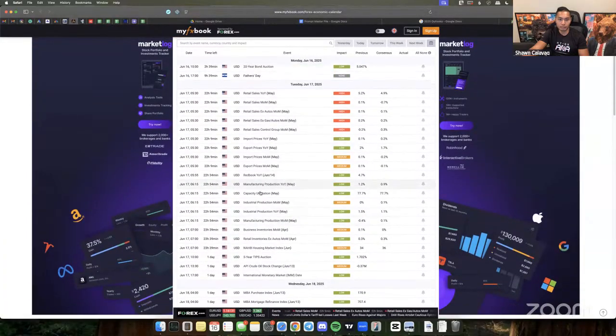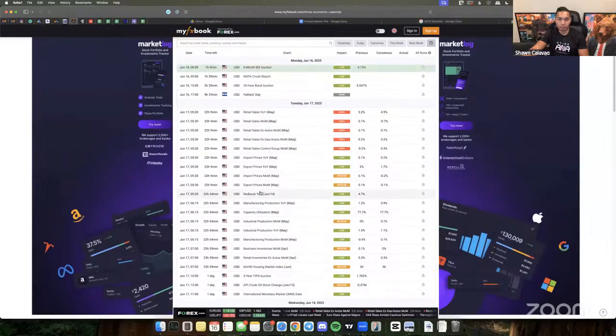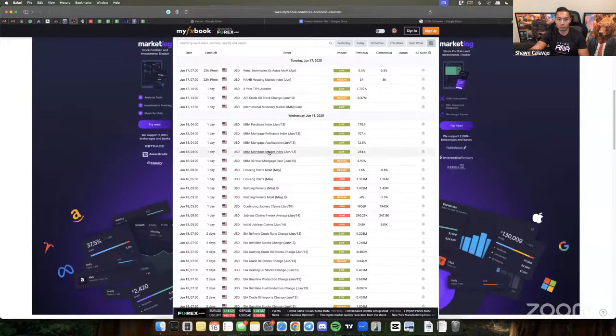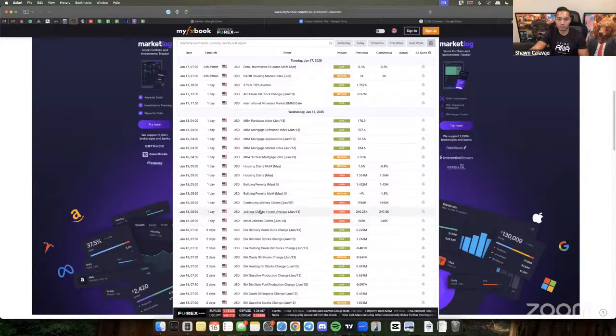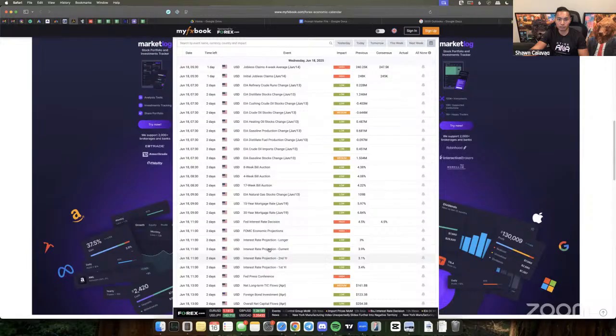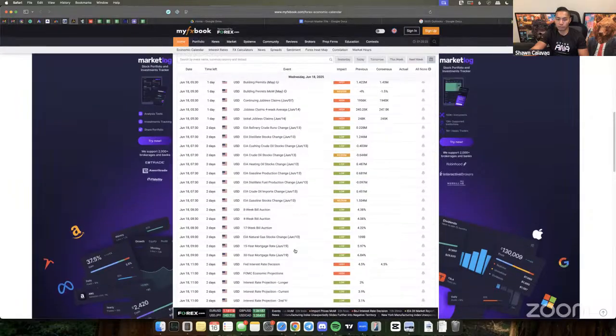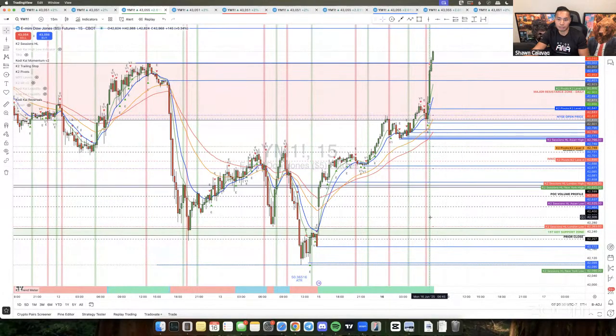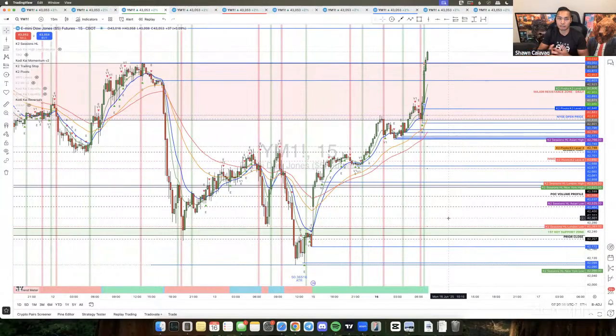So basically CPI data is coming up on the 17th, tomorrow, Tuesday. This isn't going to push price too much. The thing that's really going to push price is Wednesday. The jobs data is on Wednesday actually. That's right. Your housing starts, continuing jobless claims, and then we have FOMC projections and interest rates. So you're probably going to see a big move on Wednesday, but probably not tomorrow. It's going to be a decent move, but not anything crazy, unless Iran attacks Israel, right?